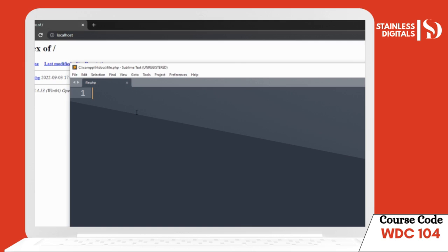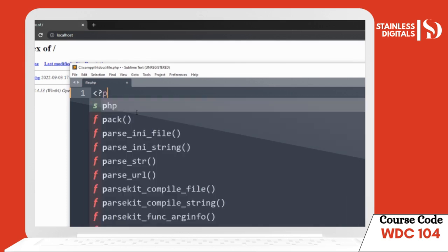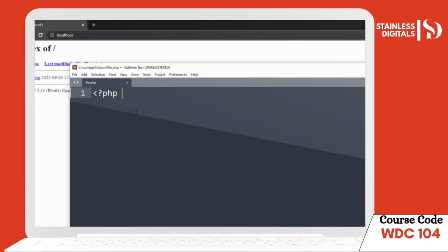All right, so what you can do is write here less than sign, question mark, php. All right, now you need to give a space. Now you can hit enter. All right, and now we are in the second line. And this is actually the syntax of writing PHP. Now this is not a PHP course, all right? We are just doing this for fun so that we can test how PHP is working inside our server. All right, now once you are in here in the new line, you have to hit enter once more. Now you have to add here question mark and greater than sign.